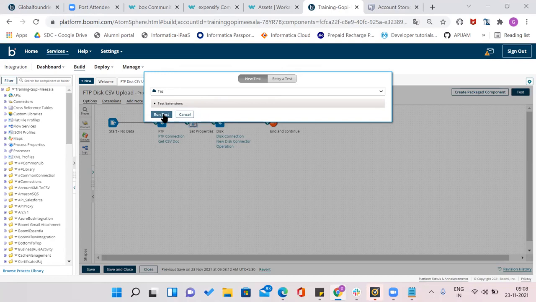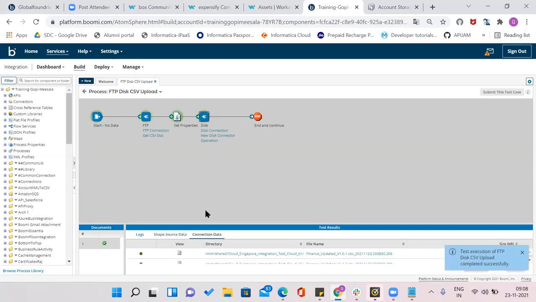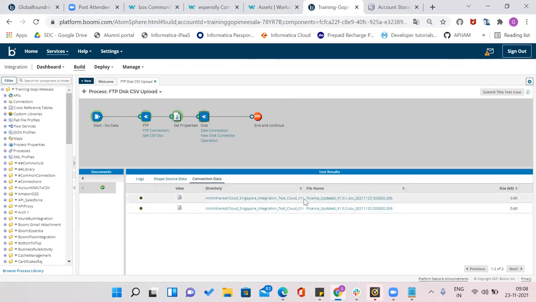But in the last run, I see the file name is the same. Earlier we had only version 1 something. Now we are appending the current time to the file name, so the file name is changing. Earlier we had only up to the version, and this is the file name we have. But now this time we are appending the current date time to this file name. Now I understand, it is a new, different file.